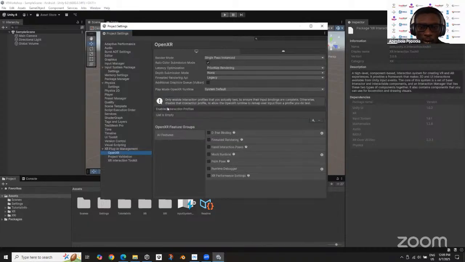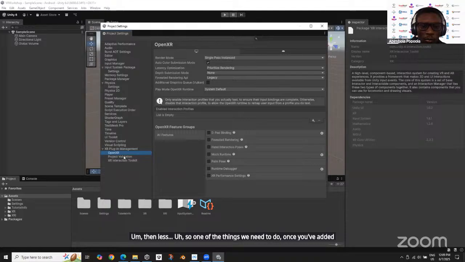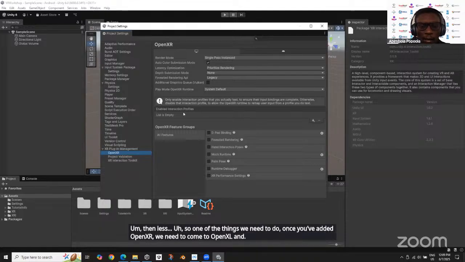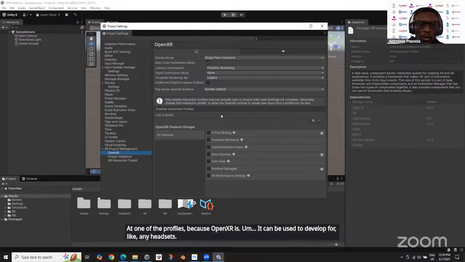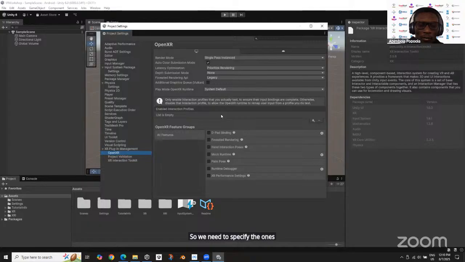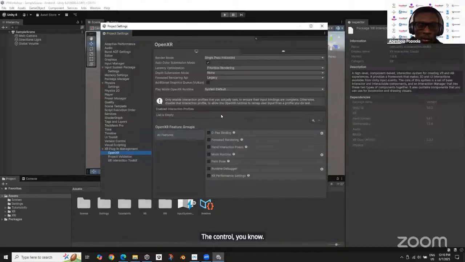Then one of the things we need to do once you've added OpenXR is to come to OpenXR and add one of the profiles, because OpenXR can be used to develop for any headsets. So we need to specify the ones that we want to build for, so that it can ensure that the controllers, the inputs on the controllers, match with what we are making.